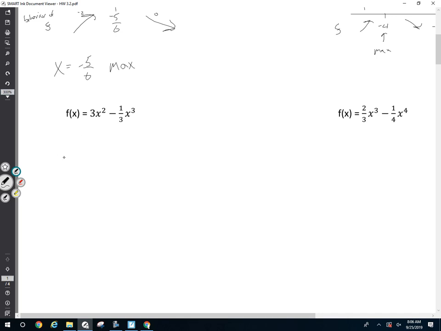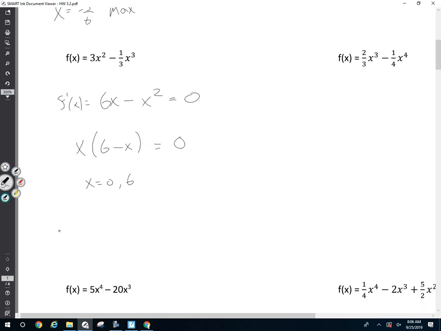Next one. Tangent slope generators. So you want to generate a 0, factor out an x. Since I factor out an x, 0 and 6 are going to be my critical points. Analysis of the signs of f prime, 0 and 6. Use a test point. I like to start to the right. I think you've noticed that I always start to the right of things with the most positive value or the largest value, and then work my way to the left. I just think it's easier to do.